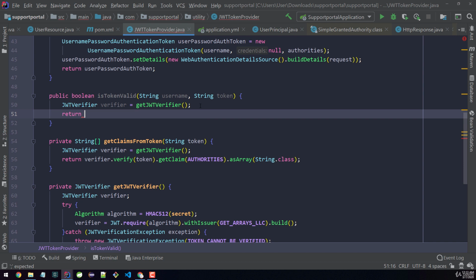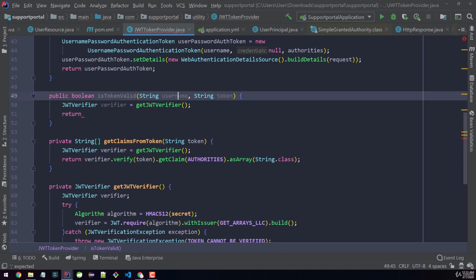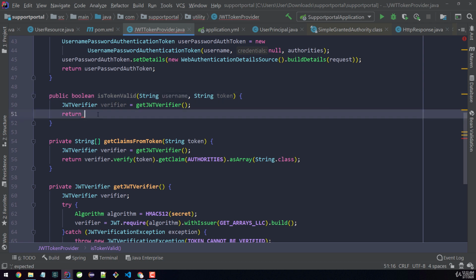So we also have to make sure that this username is not null or it's not empty or anything like that. And there's a library that we can use. I mean, we can do this ourselves in Java, but there's already an existing library to do this, and I'm going to show you a very good one that's also very popular that you can use to check to see if a string is null or if it's empty or anything like that.